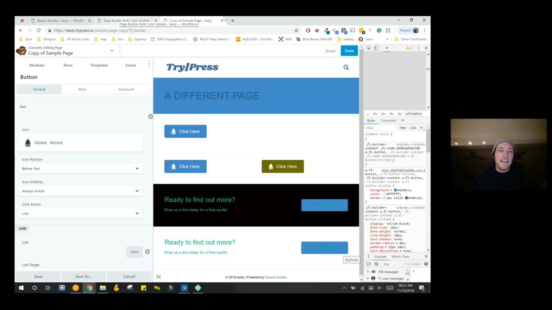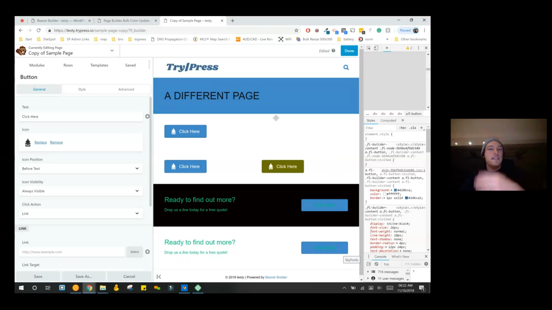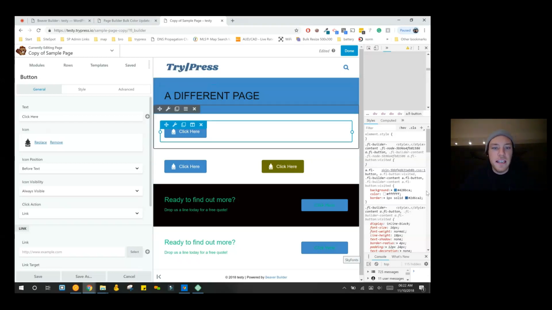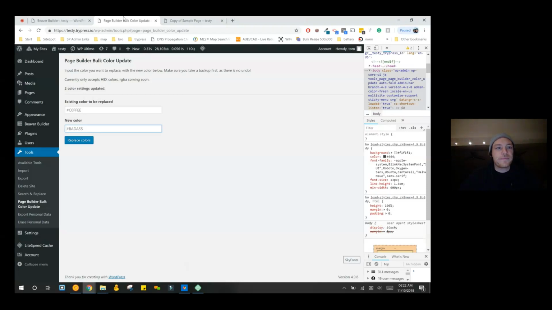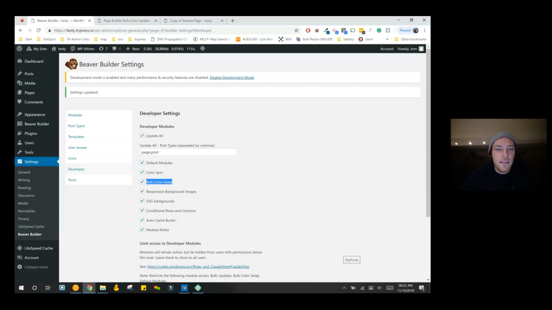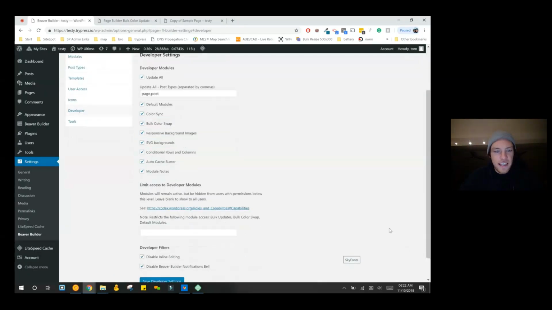Then it's very easy to go in and say the primary color is this red color, we'll replace 11111 with the red, and then the secondary color is 22222, and we'll replace that with the secondary color. So again, it's a good way of building out a boilerplate site and quickly updating everything. Just a big time saver again.